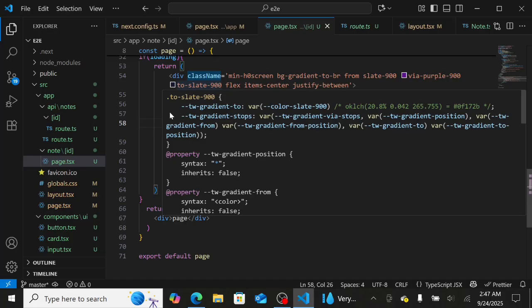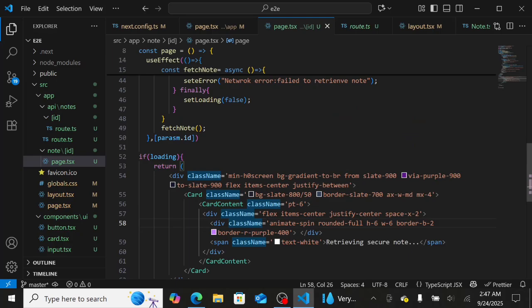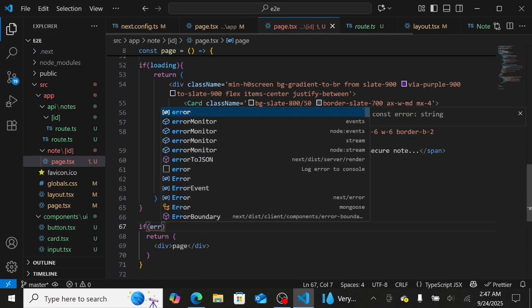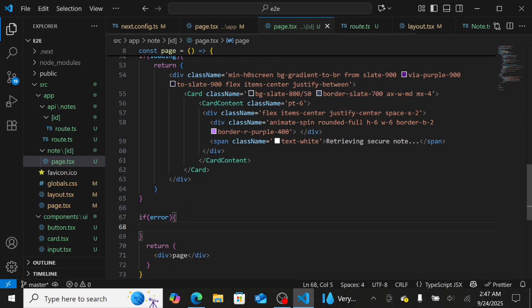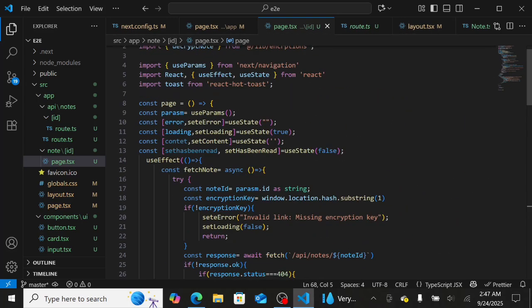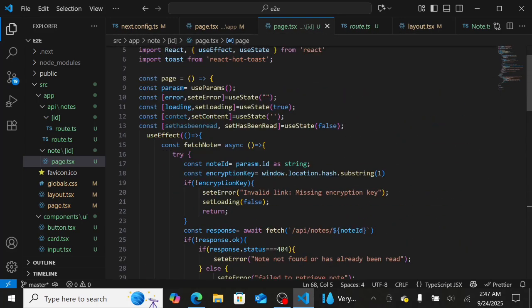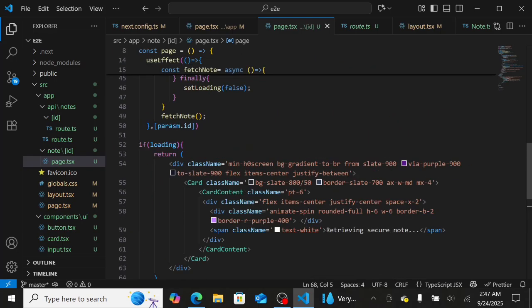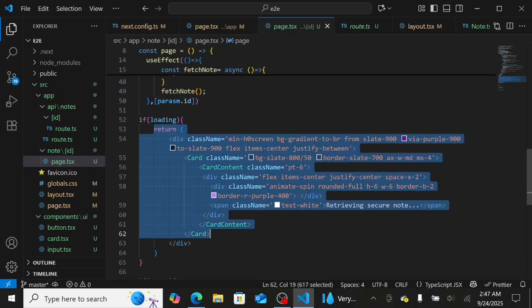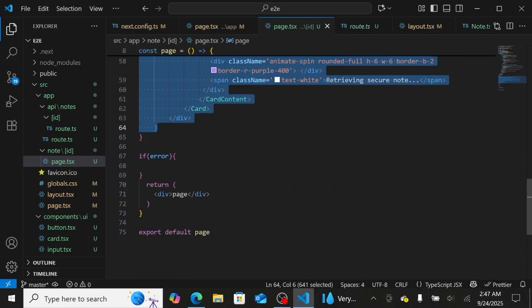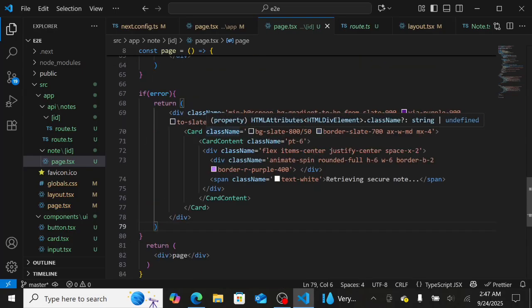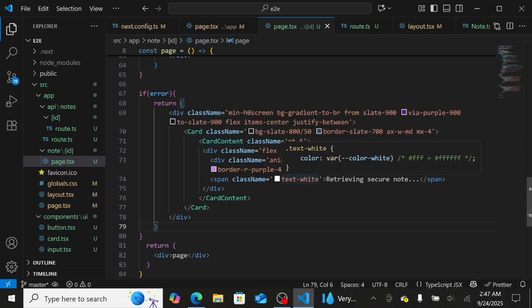I think we need to create if the error is happening. If the error is true, so what I can do here. I have decided. So if the error is true, I think I need this completely. What I can show here, basically take the whole width. I think just make it as it is.